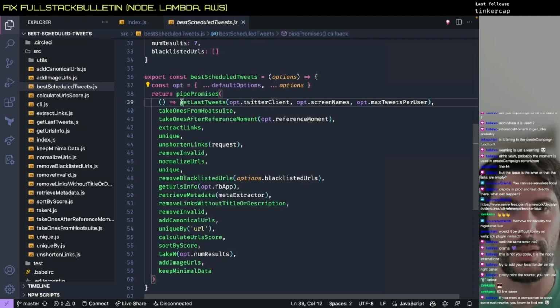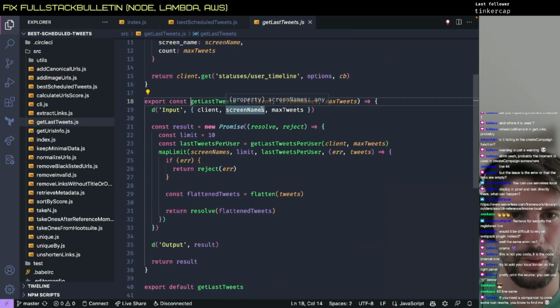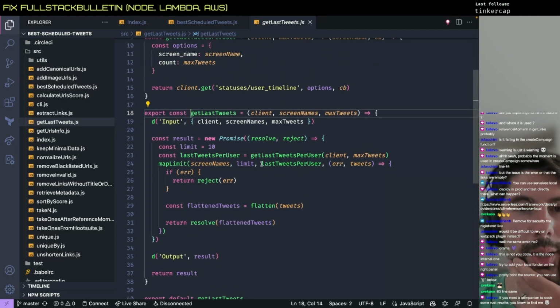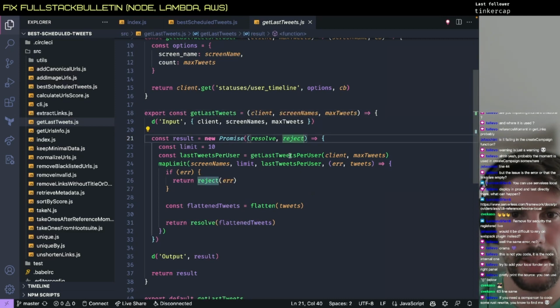So what this is doing is using get latest tweets using a Twitter client. And if we look at this one, this is, I think, just an API call. And this API call, what is it doing? Yeah, it's just extrapolating some data, flattened tweets, last tweets per user, get last tweets per user.